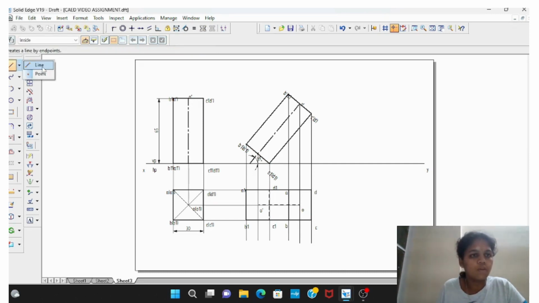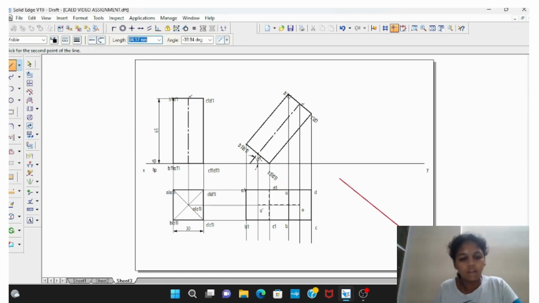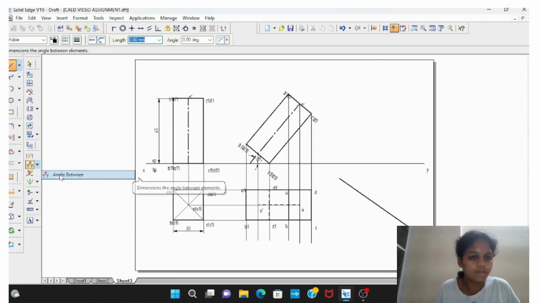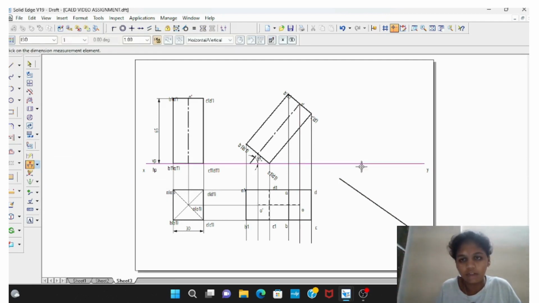Therefore next go to line, give angle as 35 degree, minus 35 because it is below XY line, press enter, then go to angle between and measure this angle.